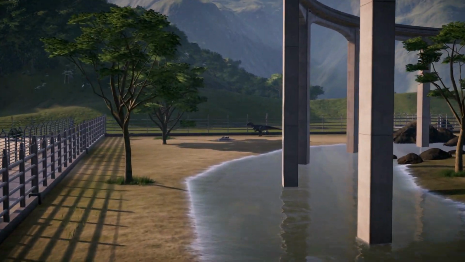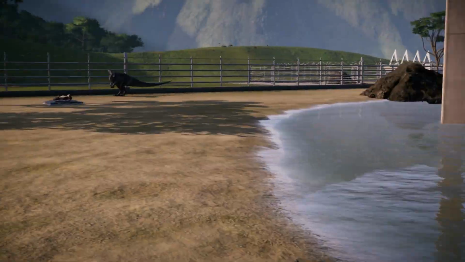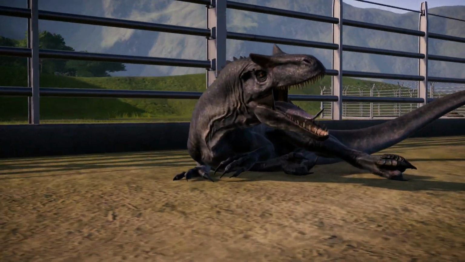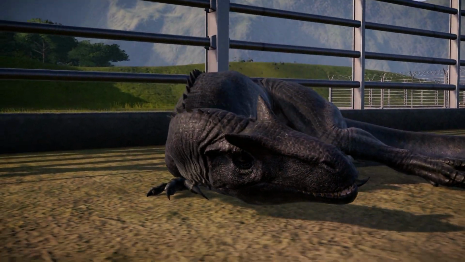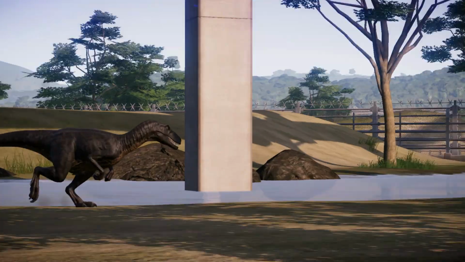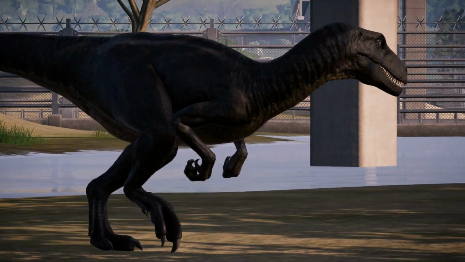Okay, next exhibit over is Allosaurus and Herrera. Let's see if we can spot the Herrera as well. Allosaurus is gonna have a nap. Sleep tight, baby. Oh, I hear the Herreras. There you go. Beautiful. You know, the skins kind of mimic each other.